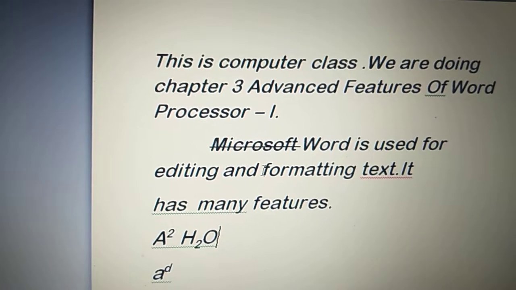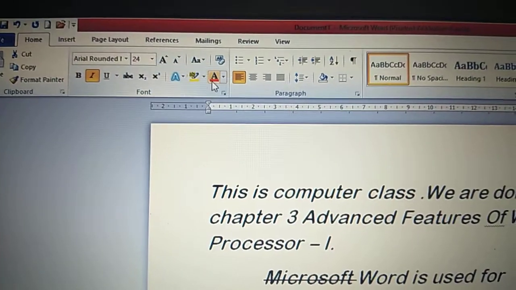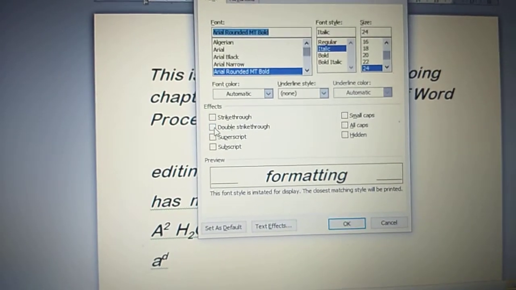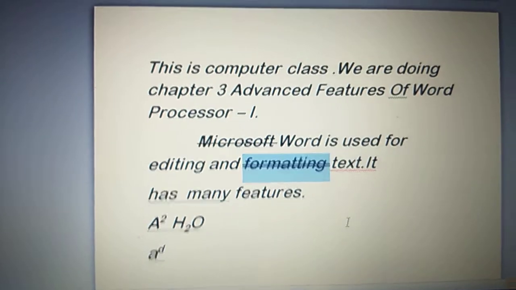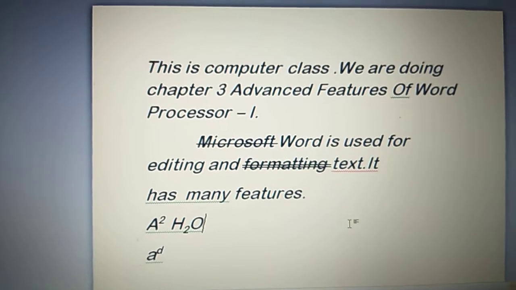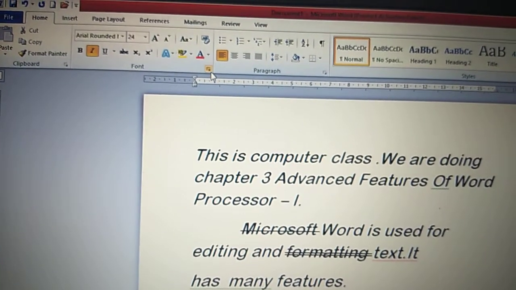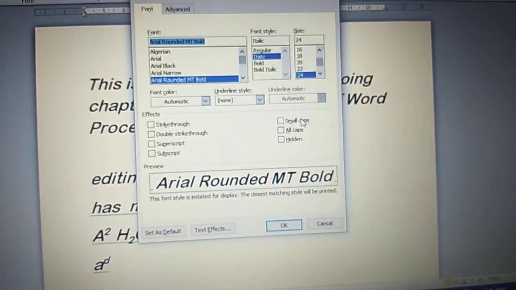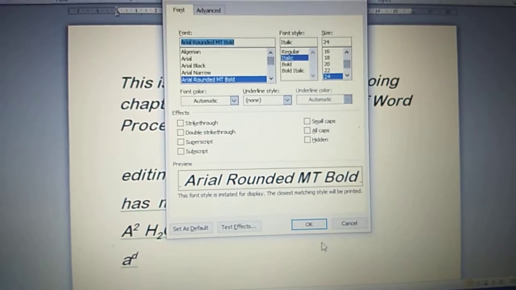For double strike through, for example, again I select the word formatting. Again I go to the font dialog box launcher, then double strike through, the double lines, then OK, then double lines will be presented on the word formatting. Now again, more effects which are given here: you can use small caps.